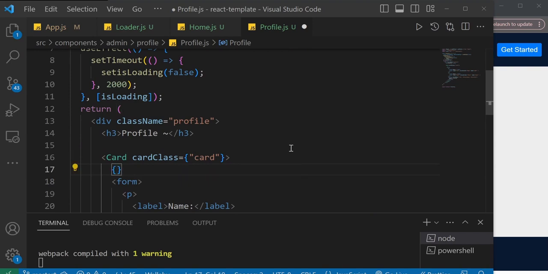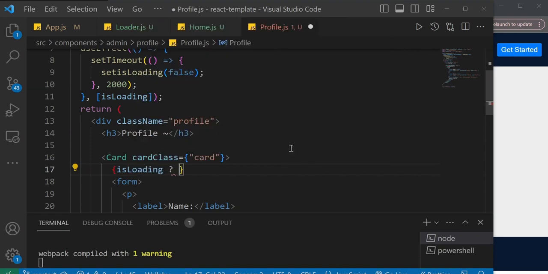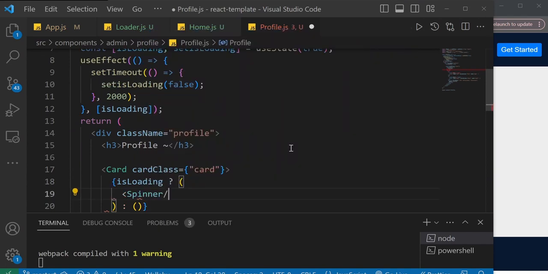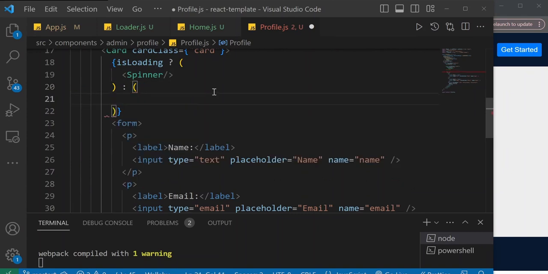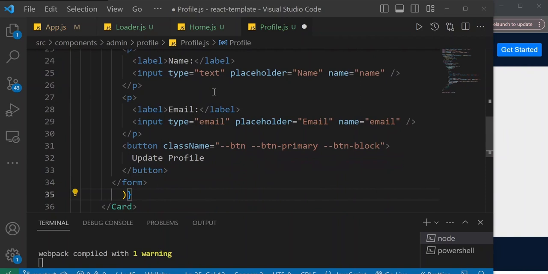So in the card, I'll say first off, if is loading is equal to true, then I want to display something, else I want to display something else. So inside this first one, I want to display the spinner. Remember, it's the second type. Close that up. Now in the else statement is where I will display the form. So let's just wrap it around the form. Yeah, go ahead and save.